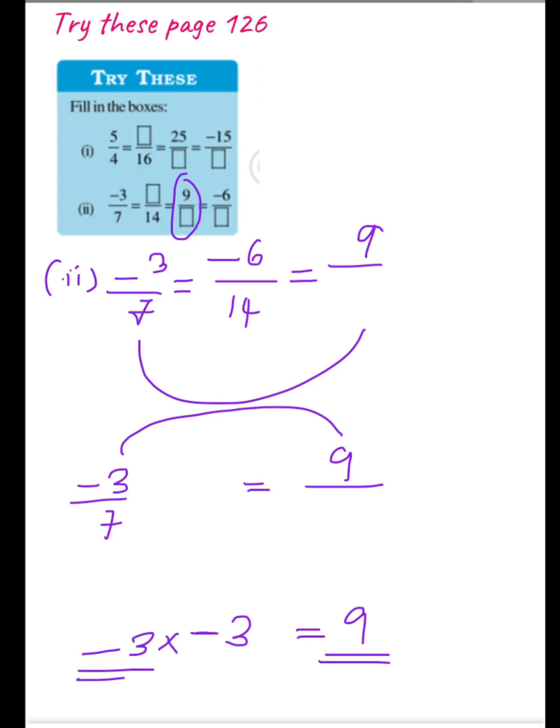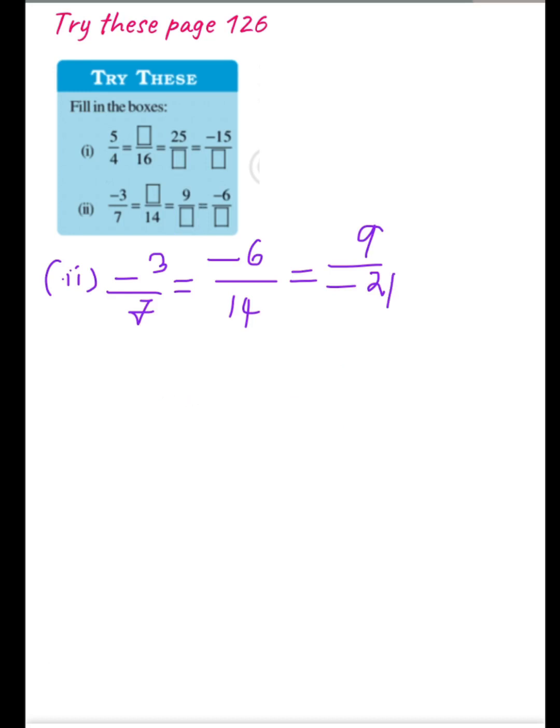So you need to multiply minus 3 with what? Minus 3. Then only you will get 9. Okay, the answer should not be 3. If you write 3 means it will be wrong. Okay, there should be minus in your answer. So minus 3 into minus 3. Similarly here also into minus 3. Okay, so what is minus 3 into minus 3? It's already given as 9. Now what is 7 into minus 3? It is minus 21. So the answer will be 9 by minus 21.